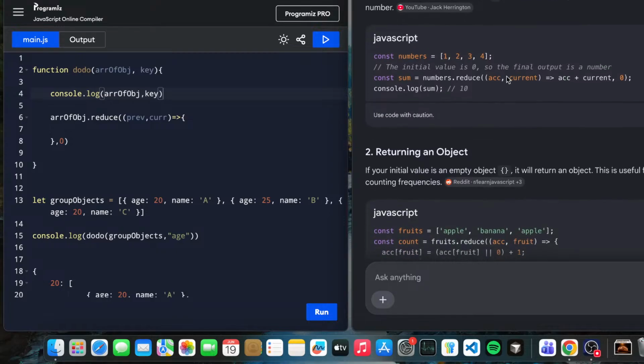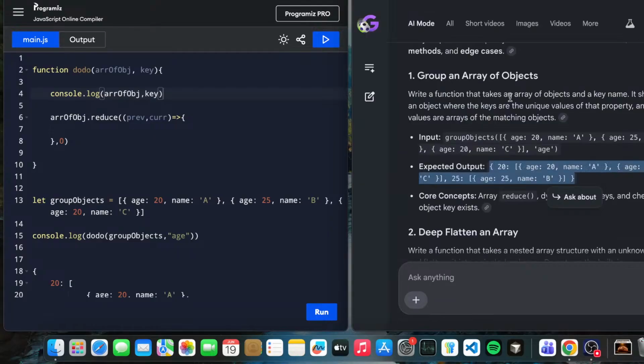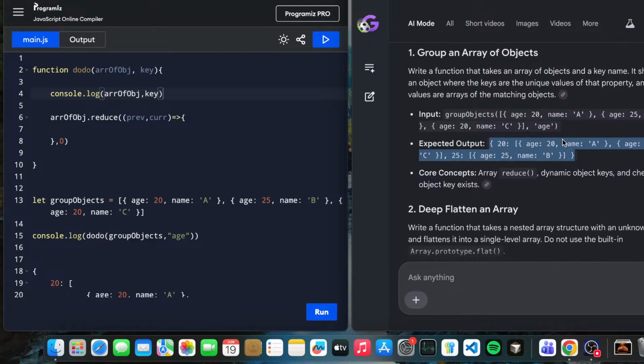So I'm a little bit confused. How can we get an object from this? Because it should return an object where the keys are unique values of the object property and the values are the arrays of matching objects. I can't understand how to do this.